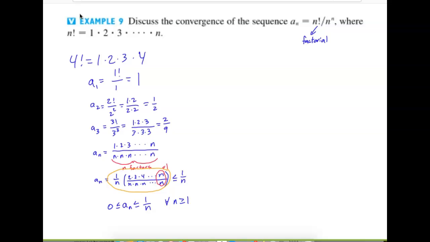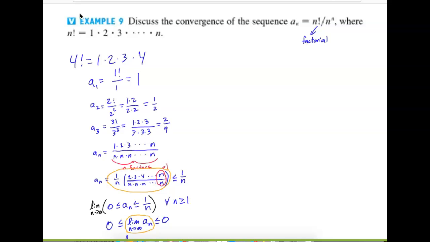And now I can say, well, then the limit as n goes to infinity, and just take the limit of all three of those sequences. Well, for 0, what's 0 going to approach as n approaches infinity? It's a constant, so it approaches 0. A sub n is what we're trying to figure out, so I'll just label it as the limit as n approaches infinity of a sub n. And then what does 1 over n approach as n approaches infinity? So what I've proven there is that the limit as n approaches infinity for a sub n has to be somewhere between 0 and 0. So not a lot of room there, right? So what does it have to be?